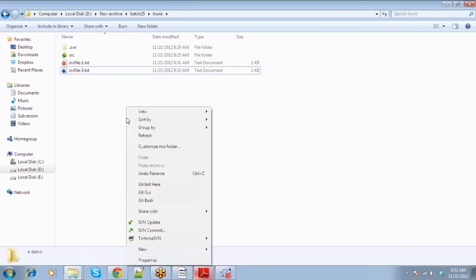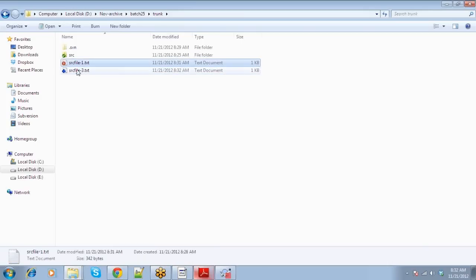If I commit it, this addition will go to the server. Remember one thing, in Subversion, whether you are sending a change or whether you are sending a file, both are the same. Even if it's a file, it doesn't look at it as a file, it looks at it as 10 lines got added, that's all. If you modify a line in this file, it takes it as 1 line added. SVN doesn't look at files directly. SVN looks at the number of changes in this revision and in which file these changes have happened. So even though you make a line change here, unless you commit it, it won't go to the server. Similarly, you added a new file, unless you commit it, the change won't go to the server.